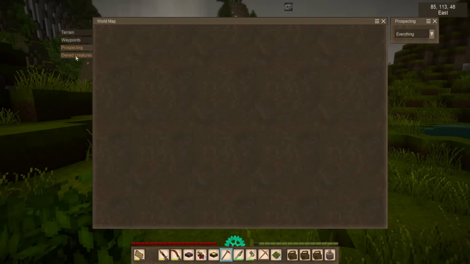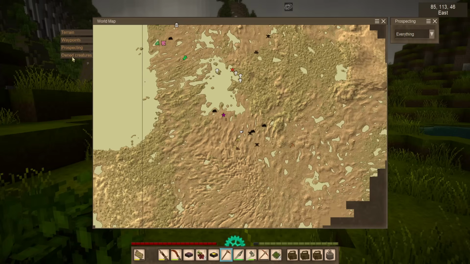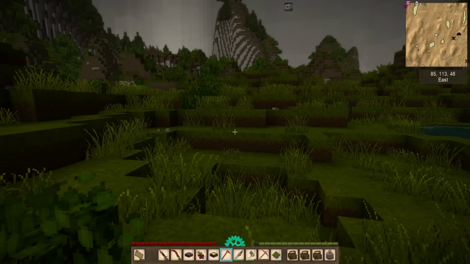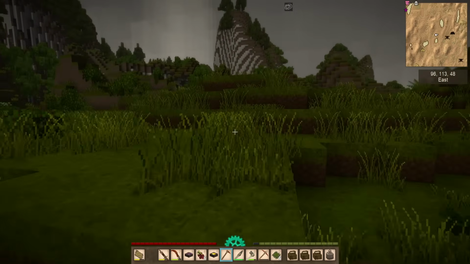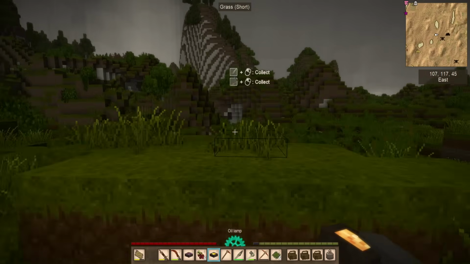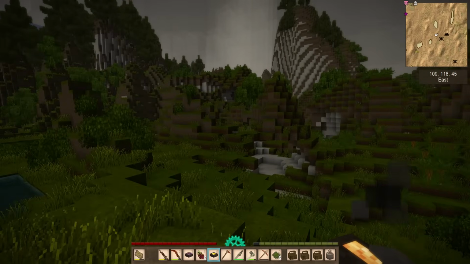So if I turn these off, everything's off. If I have stuff that is shown up for prospecting, it will show up with the little tabs. I will start doing some prospecting. I'll show you how that's done, and we'll proceed with trying to find some tin and copper, maybe even some iron, who knows.